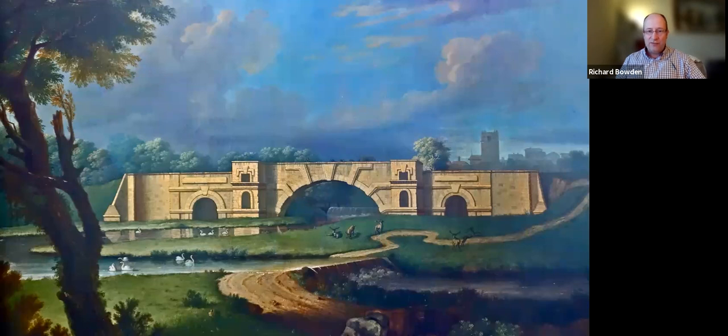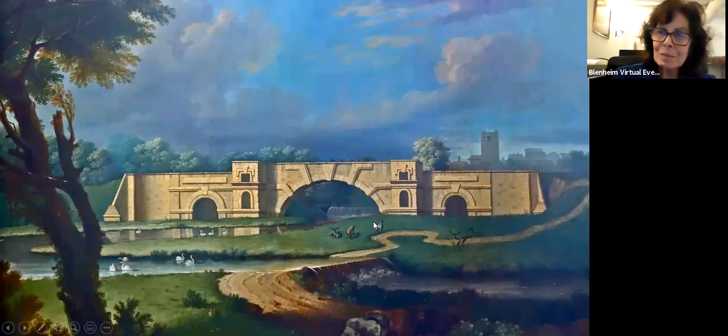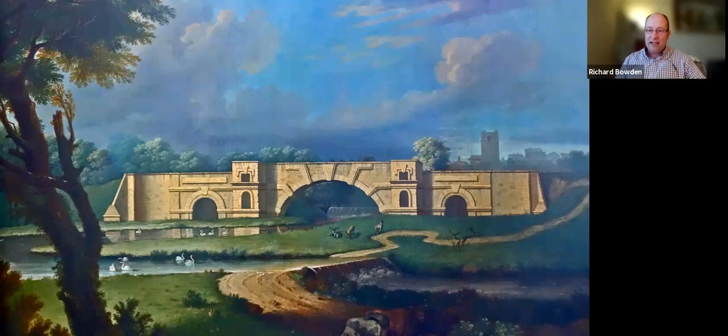But you can see that through the main arch of the bridge as well, you can see where there was a causeway or a cascade. Because there's talk, the palace as we know it today is up to the right-hand side of this image, to the south of the bridge, and to the north is where the Woodstock Manor would have been. And it's reported that there were two causeways, one going off towards London and Oxford, and one going off towards Old Woodstock. So perhaps the one we're seeing represented in this picture is the cascade that then was formed from the original causeway.